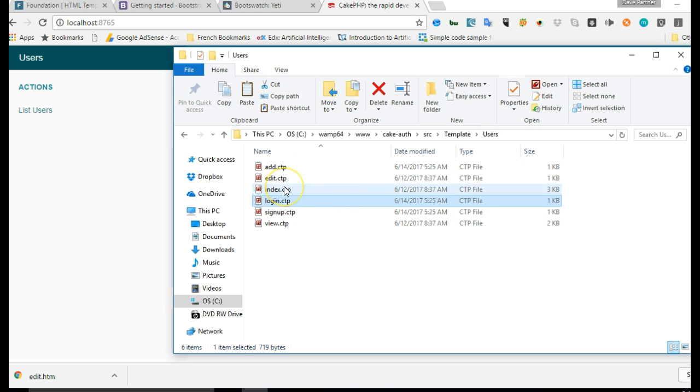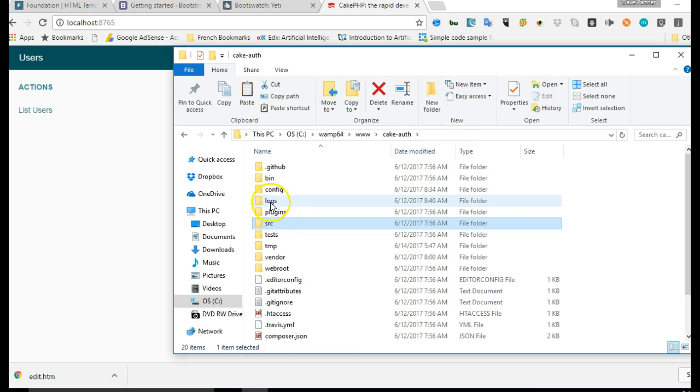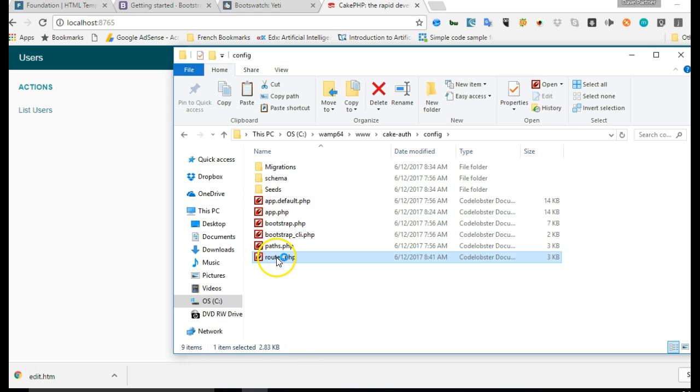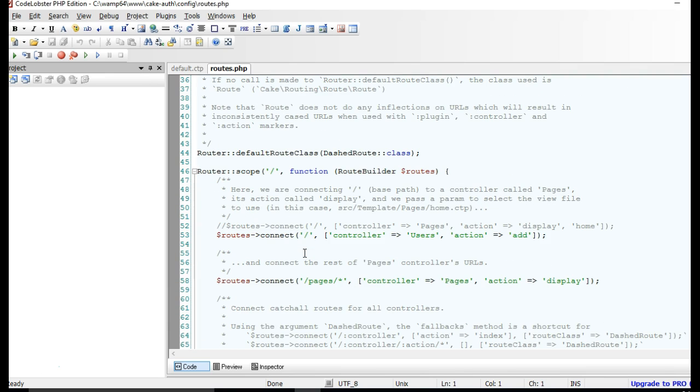The proper thing is that when a user is coming to our website, they should hit the login page. Alright, so we head over to our routes file. In config we have our routes file, and when we open this, one more time where we have users action add, we can just say login. So they have to hit our login action. Once they hit our login action, we have told it to route to a certain action. Remember that this is not a view. What it means is that we have to go to our users controller and create an action, a method called login.